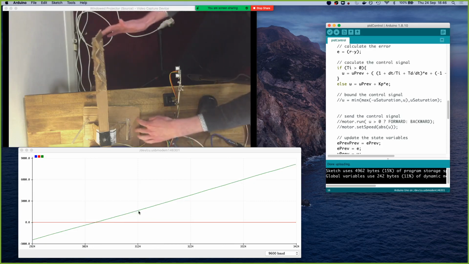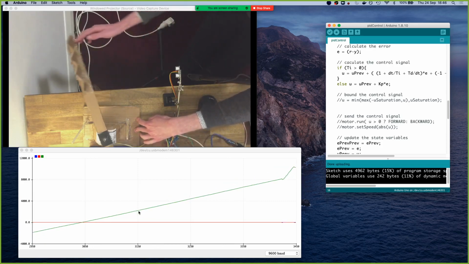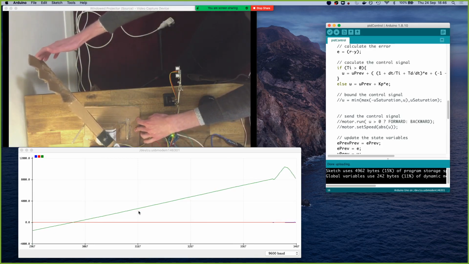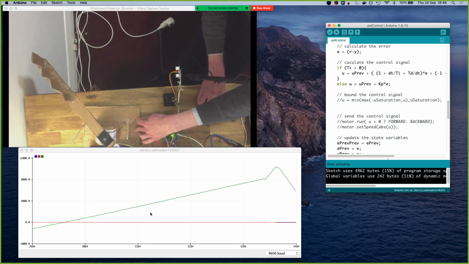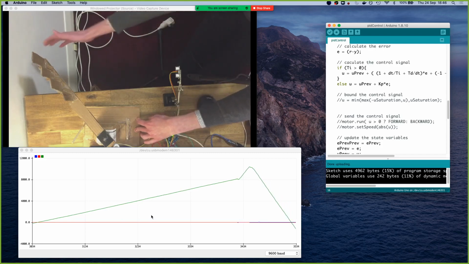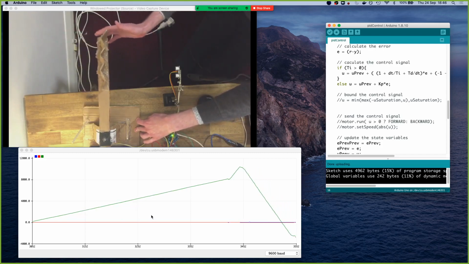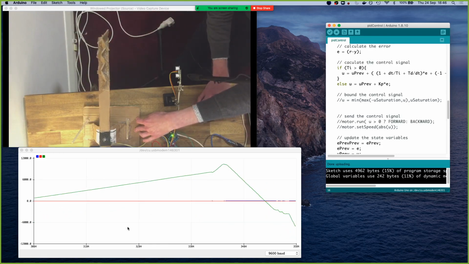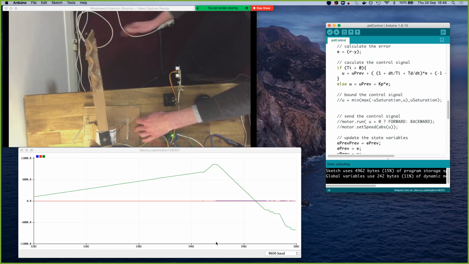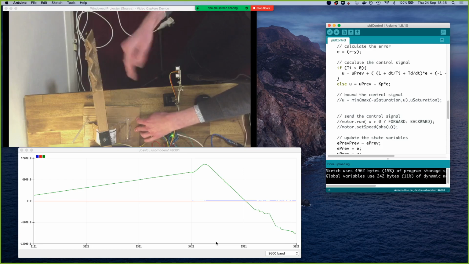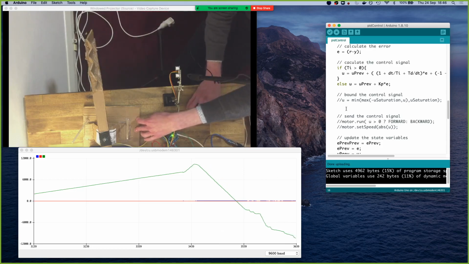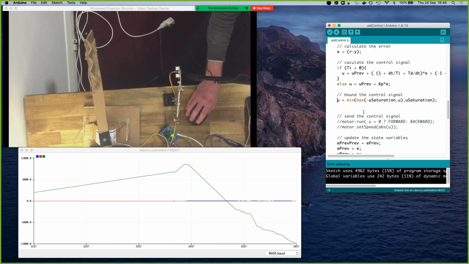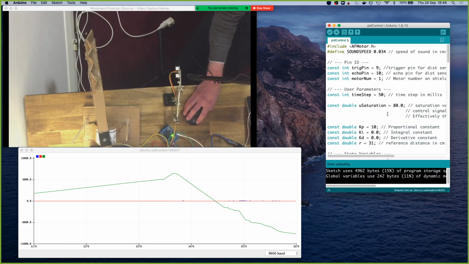But you can see here, without putting some sort of saturation term in there, or making sure we bound our control input, we can run into some issues, right? Because imagine if we're trying to get our control system to do something and it's really, really high, we may be shooting off down here, and even though our error is only small, we still could be telling our motor to spin really fast in one direction. So that's the idea of this bounding of the control signal and the saturation. So I had those set to positive and negative 80.